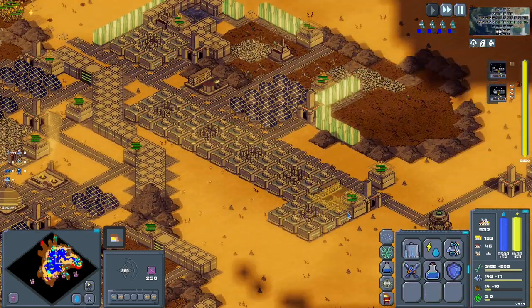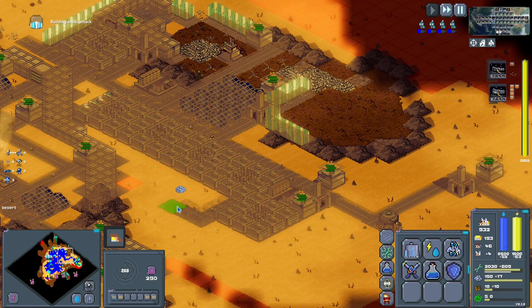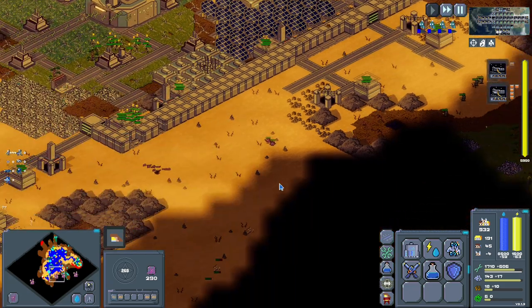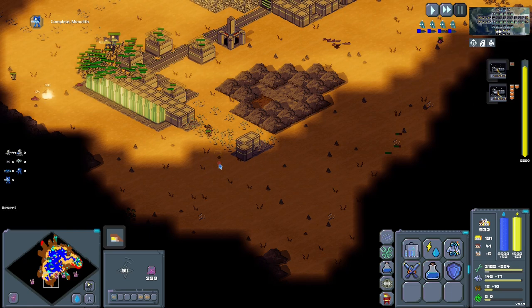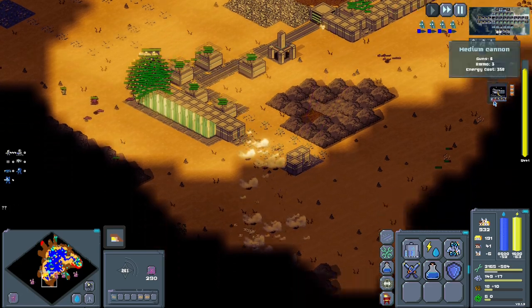I just need more people. Then we can start building turrets basically everywhere. Am I being attacked? I see that.